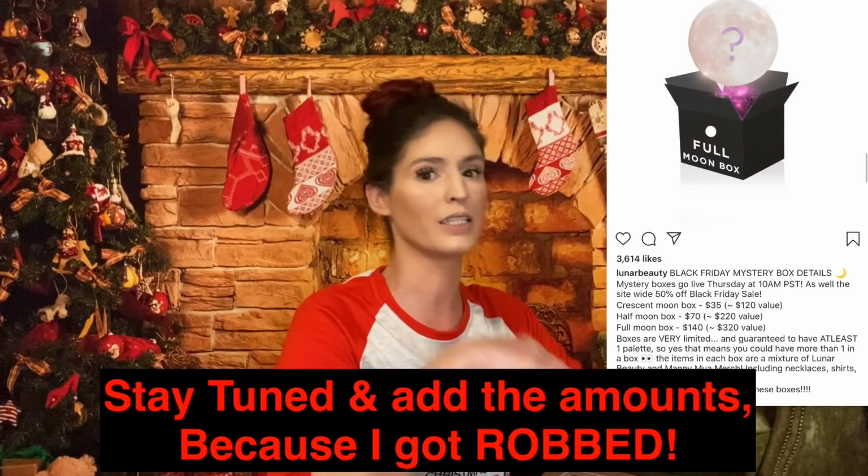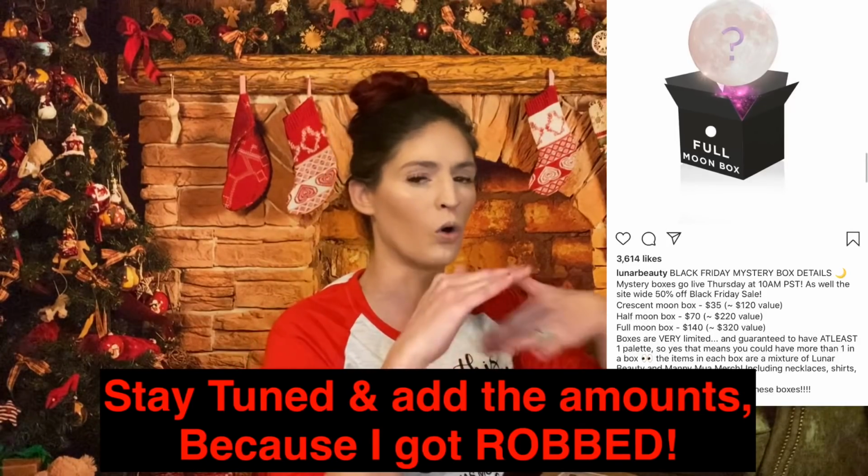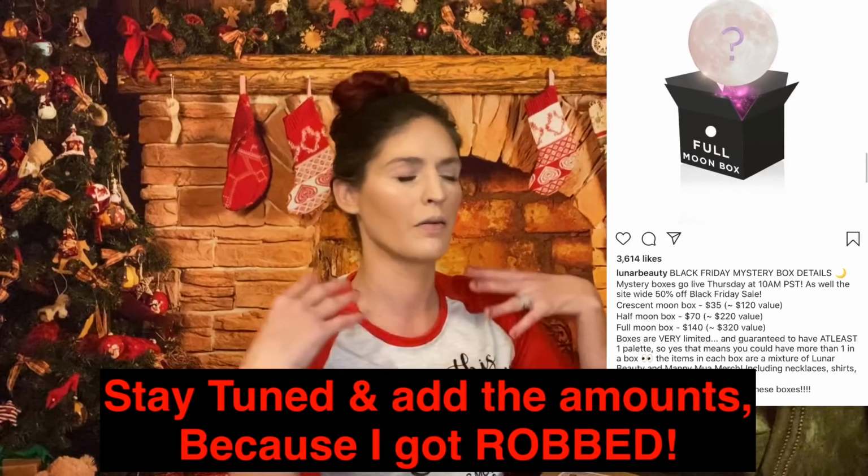So we're gonna be unboxing this right here, which is the Lunar Beauty half moon box. They had 3 different sizes: the crescent moon, the half moon, and the full moon. I think I have that right. I'm gonna list it right up here. When I looked at each of them and how much the box was versus how much was gonna be in the box, I felt like the middle box tier was the most bang for your buck. You know what I'm saying? So let's go ahead and open this bad boy up.